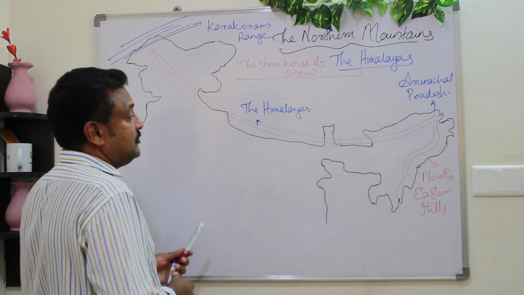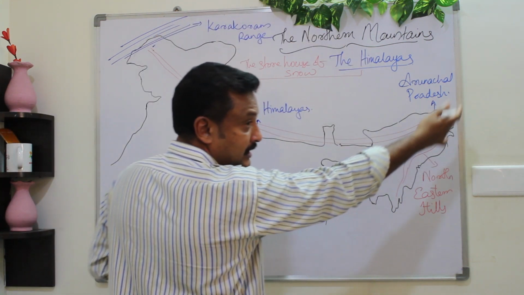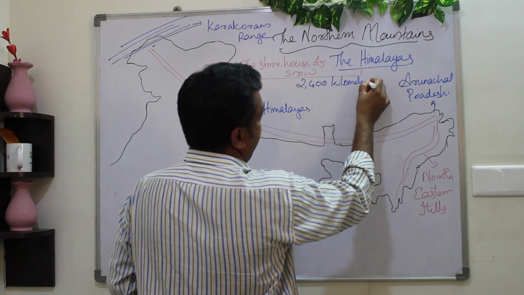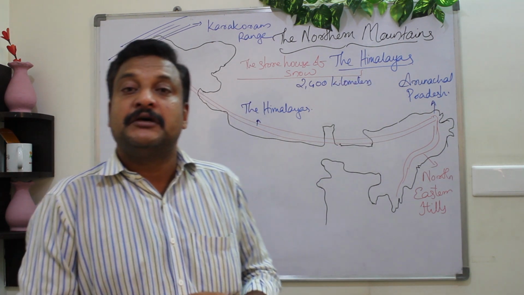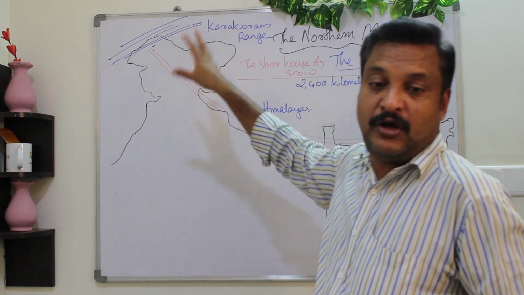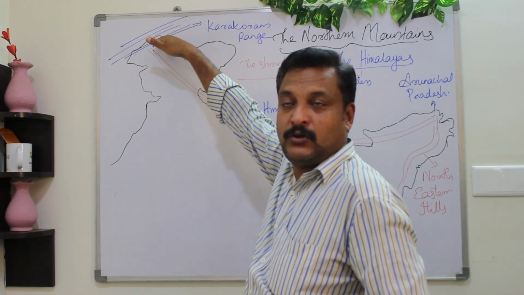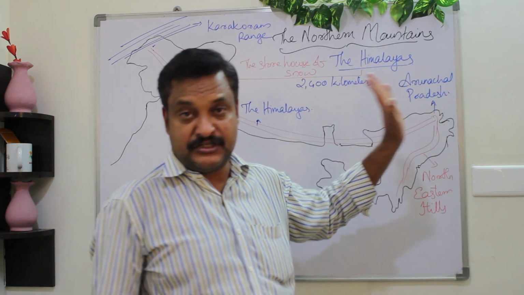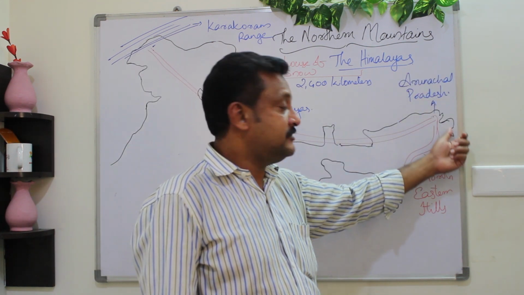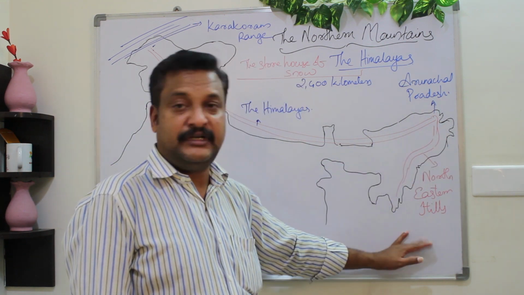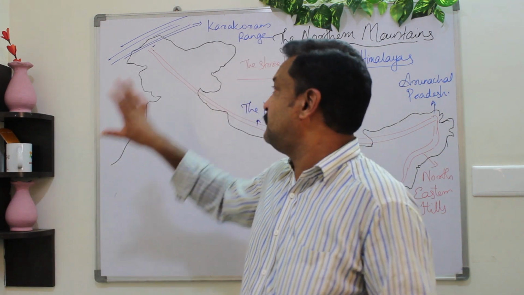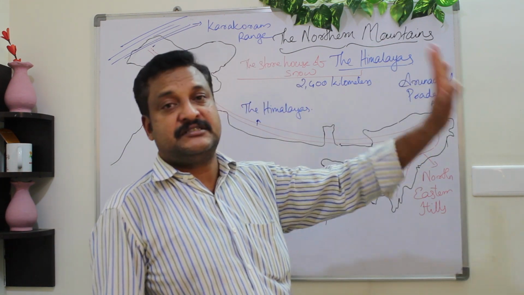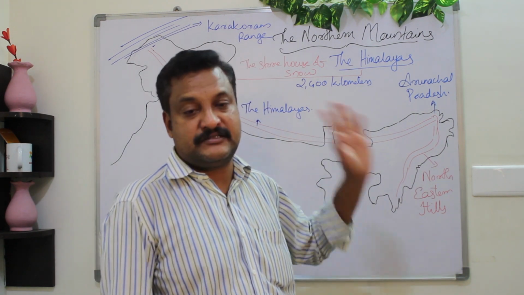Now, the total length of the Himalayas from Kashmir till its end in Arunachal Pradesh is 2,400 kilometers. Okay, so this huge wall of mountains, known as the storehouse of snow, starts just below the Karakoram range in Kashmir, goes in the shape of an arch until it reaches the northeastern state of Arunachal Pradesh. From there, it takes a bend and it runs further south down to the states of India over there. The tallest mountains are always found in the Kashmir region of this range, and as it comes over here, after taking the bend and turning to the south, they are just hills, and there they are known as northeastern hills.